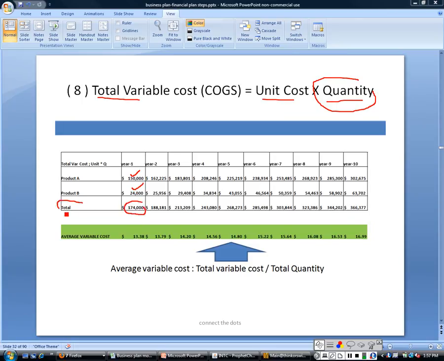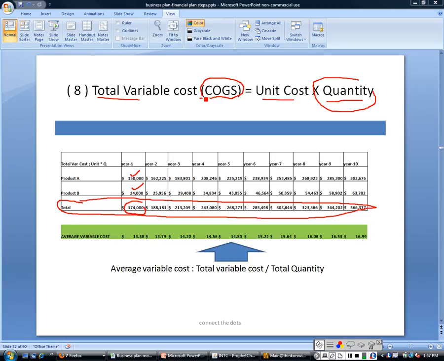So this would be the next line in your income statement, called variable cost. It is also cost of goods sold, so I put it in here in brackets or parentheses. Sometimes you may look at an income statement and it will say cost of goods sold, or you may see cost of revenue. Basically, it means that it is a cost that is directly related to providing the service or providing the product.